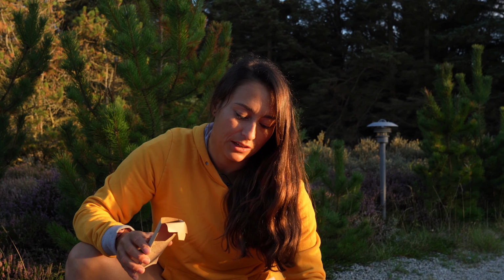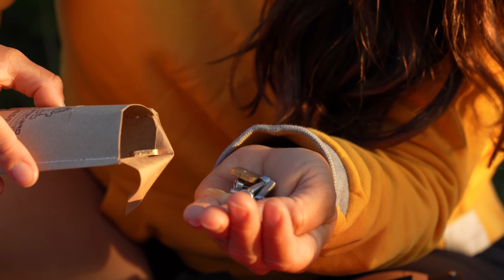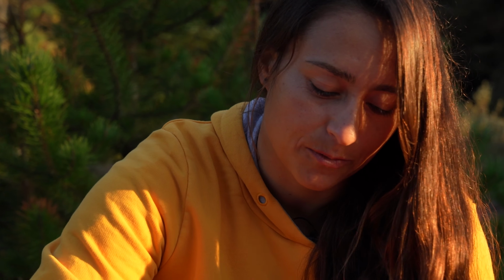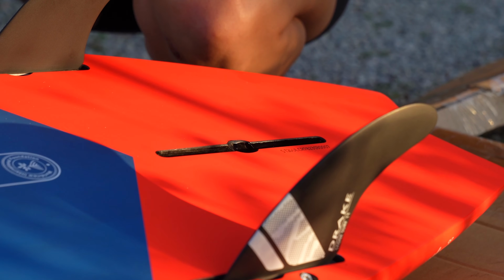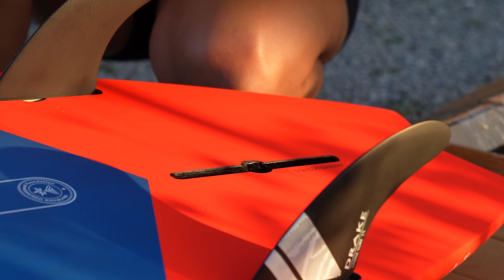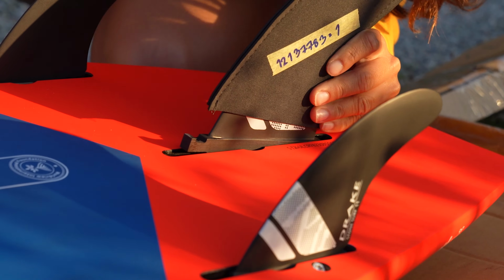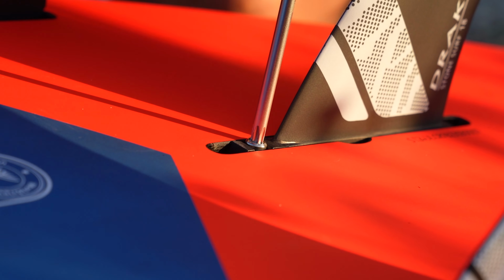So for the back fin, there are several different screws in here so that you can use it with different fins. But to put in the original one, you have to look for the skinniest, longest one you can find in there. So you can place it like this. Then you take this plate, place it in the board. And again, I'm probably gonna start with quite a middle position. Actually, I'm gonna take this out. And voila.